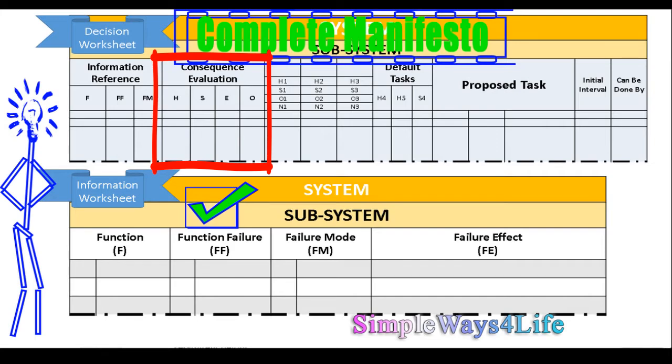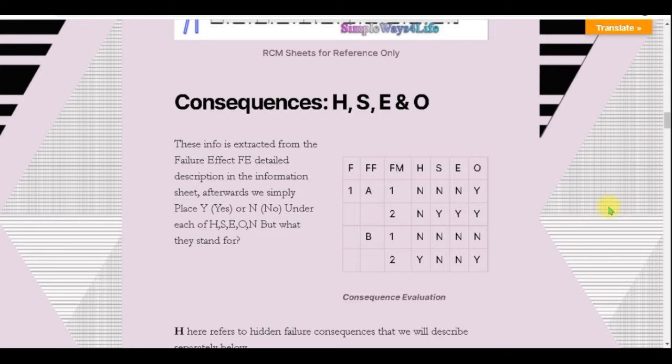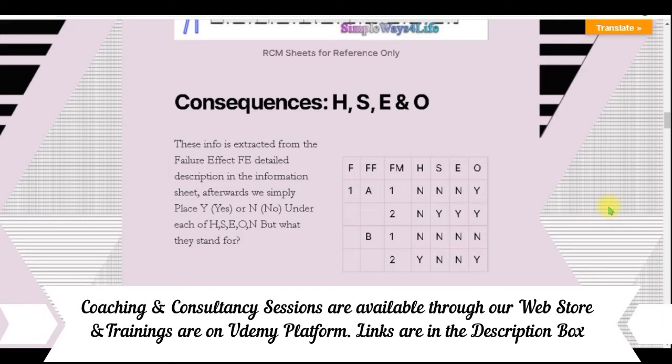HSEO are the consequences: hidden consequence, because we don't know whether it will fail or not; safety consequence, health consequence, environmental consequence, operational consequence. If all of these are no, like in the example 1P1, then it's an N. An N means there are no operational consequences, only non-operational consequences, which might be the cost and the man-hours to repair this failure, which has no effect on operation.